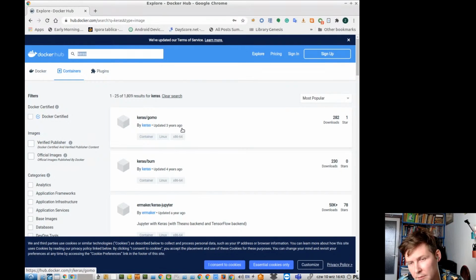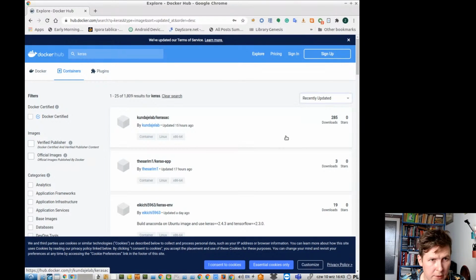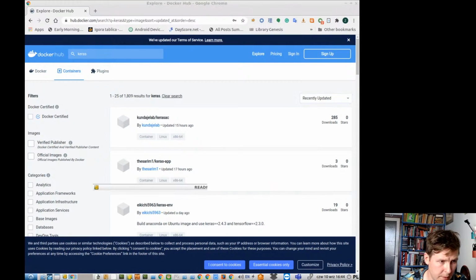If it was updated 3 years ago, it means that it is dead. So at least try to go to recently updated, but also you'll find that the number of downloads is quite poor. So I do not actually recommend using Docker Hub search to search for environments. It is much easier to just use Google and be kind of resourceful doing this.